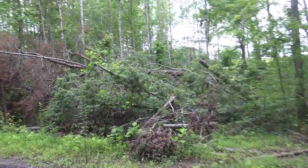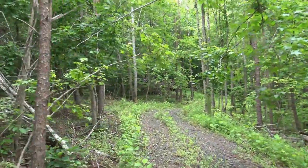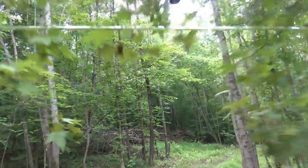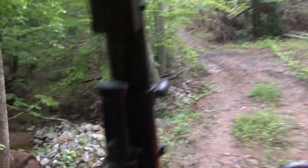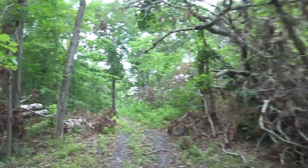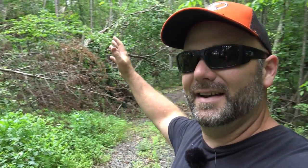All the damage that you're getting ready to see here was all damage from the hurricane late last summer. Lots of mess. Lots of trees down, laying across the road here. Washed out bridges. More trees down. More mess. So all of what you're seeing here is mess from the hurricane that I have just not had time or made time to get back in here and take care of.